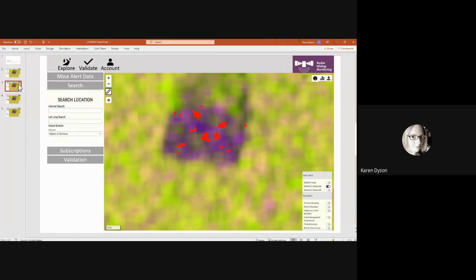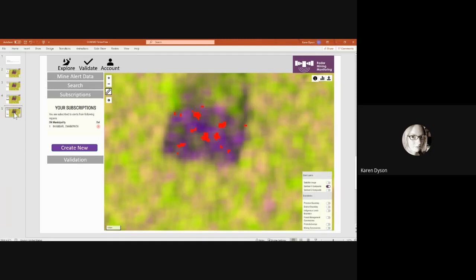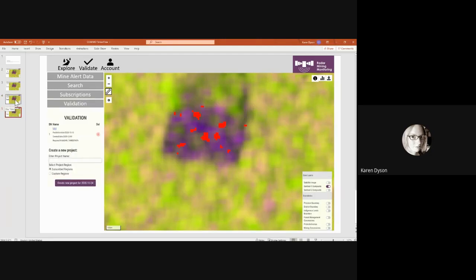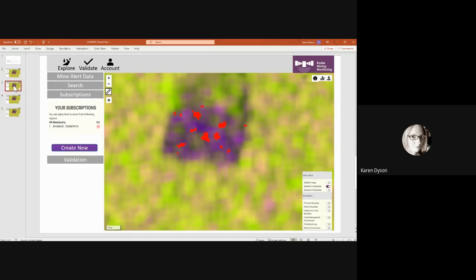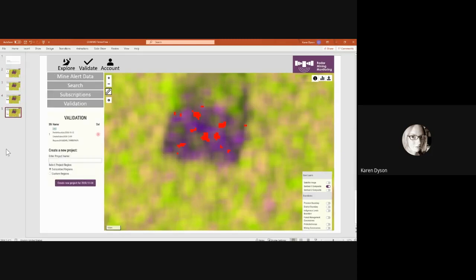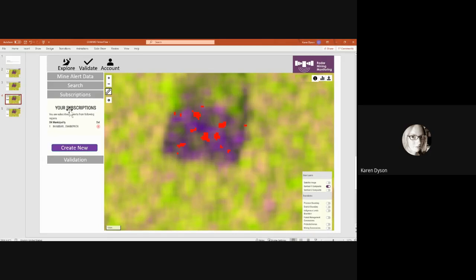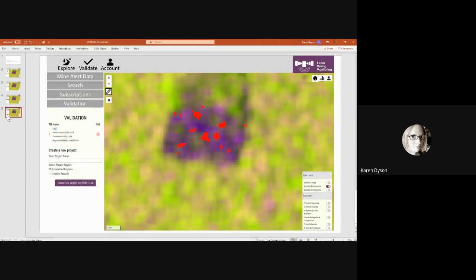So as you can see, it would just be a series of tabs that expand and contract. And just clicking on the validate tab will expand this one and hide the others, but all the data will still be there. It will just be a slightly easier way to move quickly between exploring, pulling up a subscription, and creating new subscriptions, really trying to make that process as easy as possible for the user.